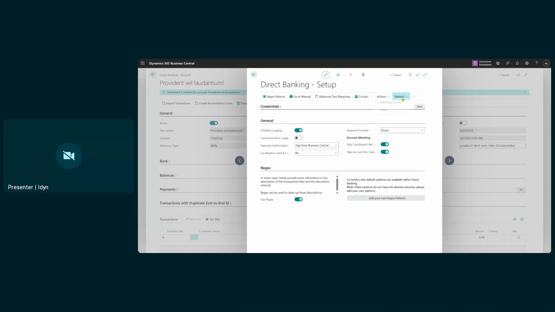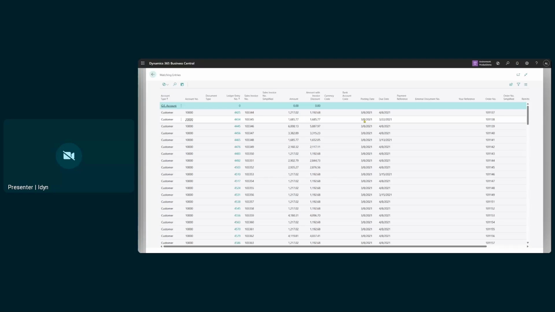Maybe I can show you. That's something new in the latest release. We have the matching entries for each customer ledger entry or each posted purchase or sales invoice. We create a record in this entry table. For structured messages, we have the payment reference over here.